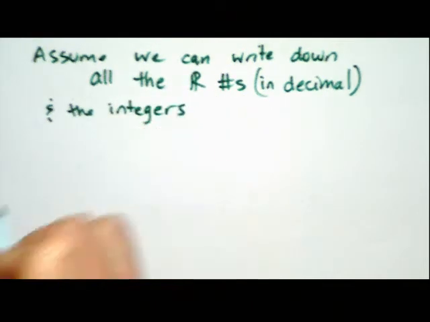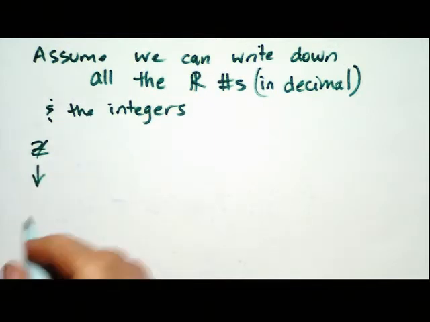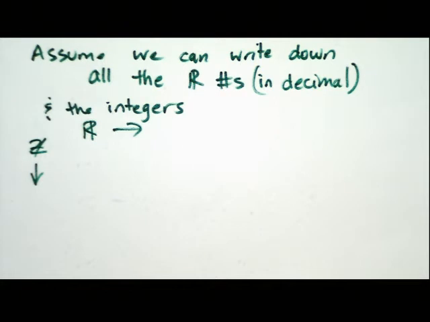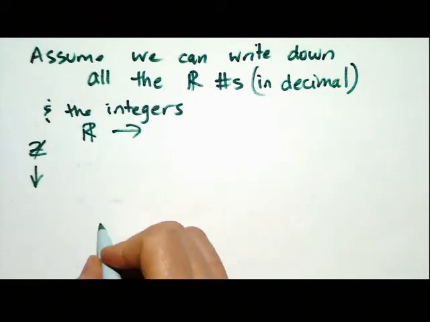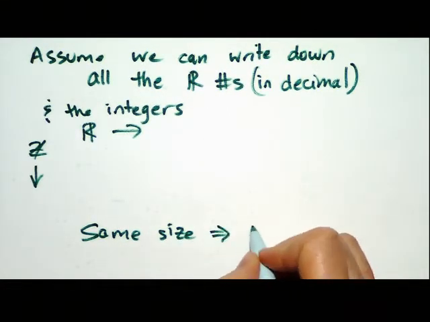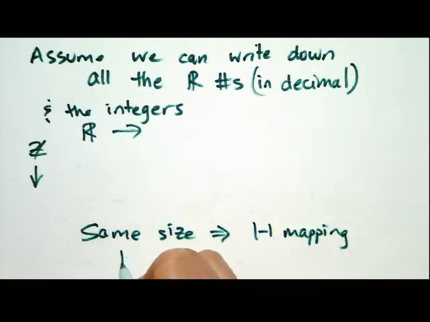So the idea is if they are the same size, then I ought to be able to list all the elements of one down the rows of a matrix and all the elements of the other across the columns, and I should have a matrix that will match up all the items in one set to all the items in the other set. Make sense? So I should be able to put integers down the rows and reals across the columns and match them up. If two sets are of a similar size, I should be able to do that. Does anybody know what kind of mapping that is called? A one-to-one mapping. So if two sets are the same size, then I ought to be able to construct a one-to-one mapping for the members of the sets, right? So same size, even if it's infinite, implies that we can have something like a one-to-one mapping between the sets.